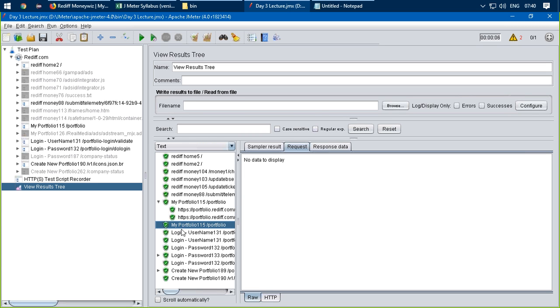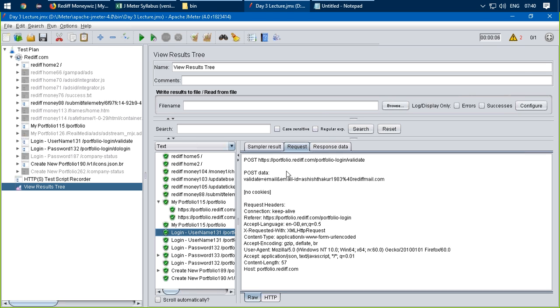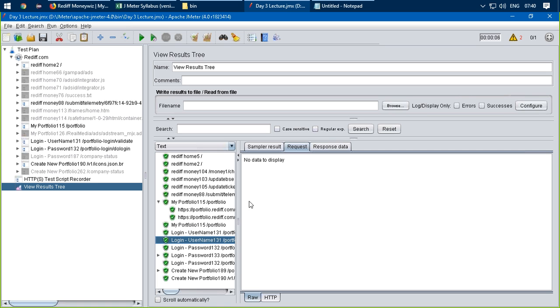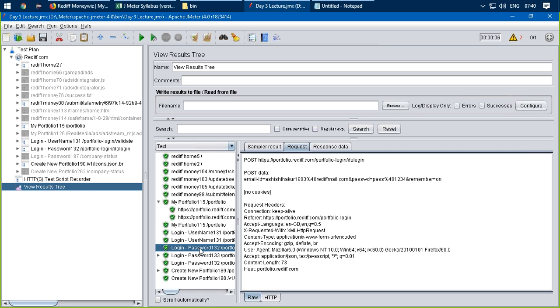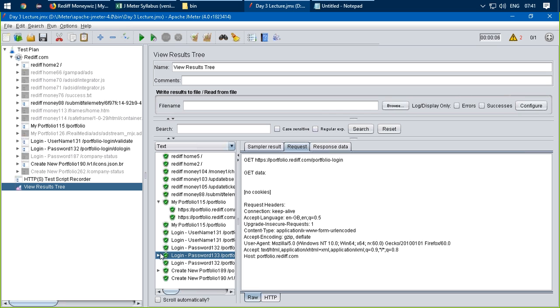Okay, after this it is providing username. Okay, so post data is this thing, and then it is trying to log in. Okay, the ID is this and the password is this. Okay, and it is logging in.